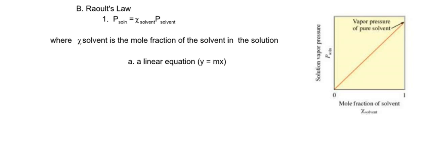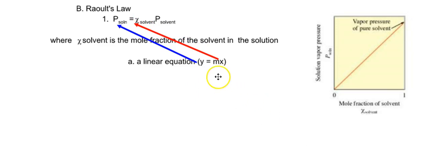All right, well, welcome back. Hopefully you found Raoult's law, and it's P of the solution is equal to this Greek letter chi we saw in the last section, which is the mole fraction of the solvent, times the pressure of the pure solvent, okay? So this is actually a linear equation of y equals mx plus b. So let's see what's happening here. My y is my pressure of solution, and my mole fraction is my x, all right.